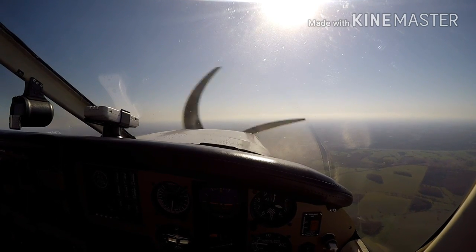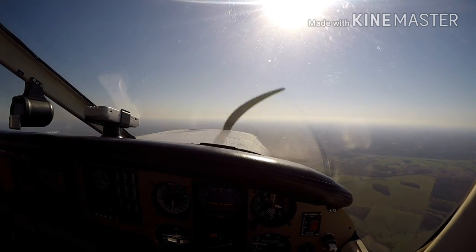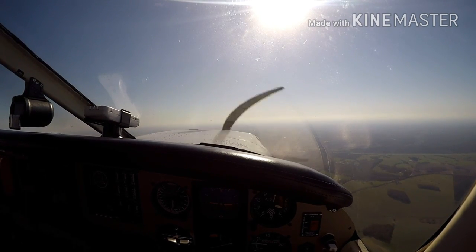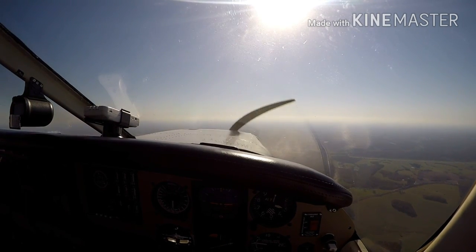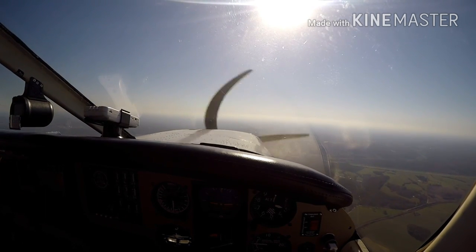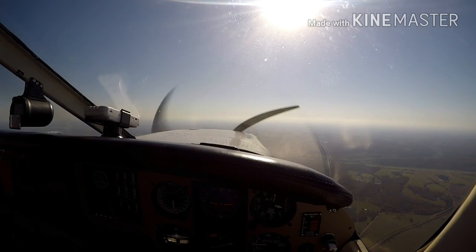So when your autopilot's on, say for collision avoidance, can you still use your yoke? Yeah, you can override it, but what you do is you hit this. You really need to hit that. That just disconnects everything. Instantaneously, it's your plane. Is that only on that yoke? Yeah, on that one. Okay.